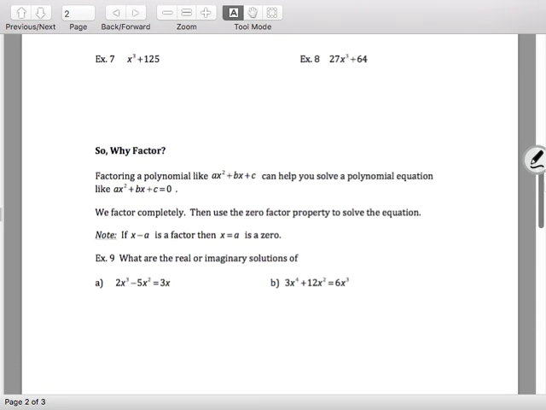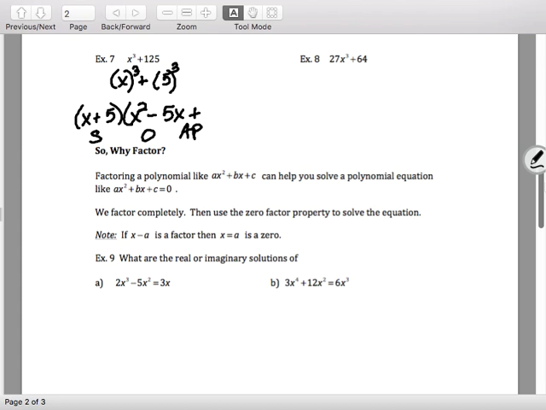So here we go. If I have x cubed plus 125, so that's x that's being cubed plus 125 is 5 cubed. Okay, so watch me. Watch this. So you take x plus 5. It's the same sign. Okay, same sign. You square the first stuff. That's x squared. You take the opposite sign. Here's my SOAP. X times 5 is 5x. Always positive. You take your second stuff and square it.